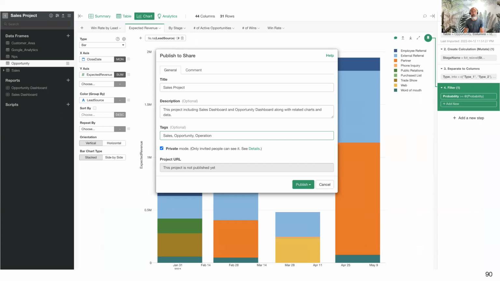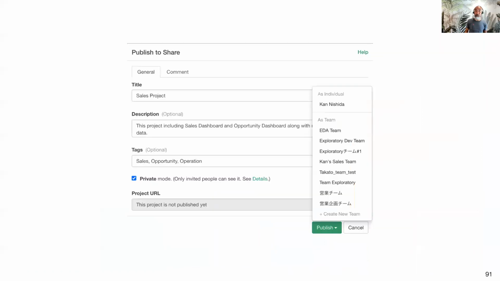But when you publish, as you have seen, now we have the team, right? So when you publish the project, in most cases I would think you want to publish as a team instead of as an individual. You can publish as an individual, as yourself, but that means another person who gets shared the project will work on that project by him or herself. Most of the time you want to collaborate, so typically you want to publish as a team.